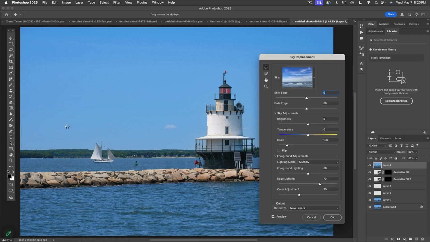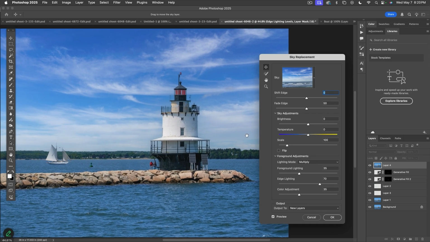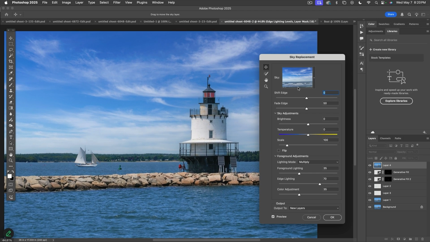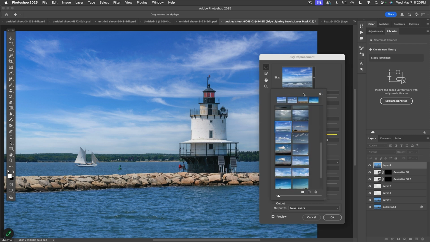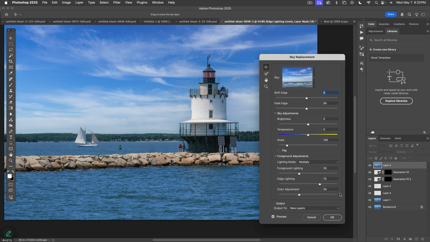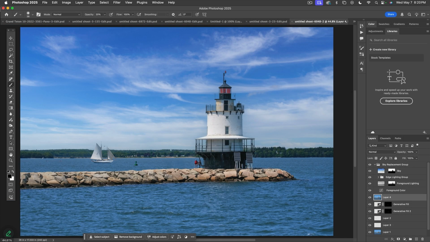And I did load some of my own skies in here, and I kind of cheated here. I picked one with an ocean already in it. It pays to make sure that the skies you're pasting in are from similar environments. If I click on here, you can see I have a bunch of skies in here. But this one is one of my favorite ocean skies, so I'm just going to hit OK. And I think that looks a lot better. I can go in and bring this down or resize it.